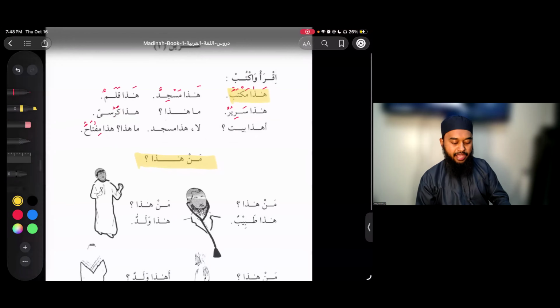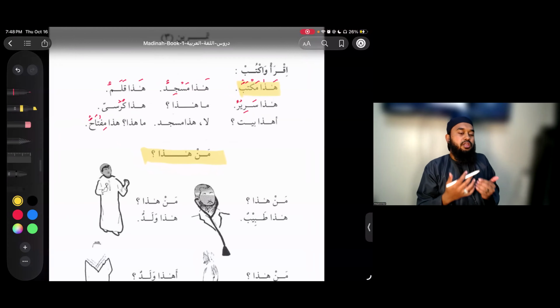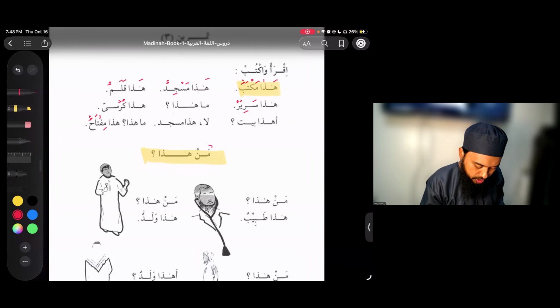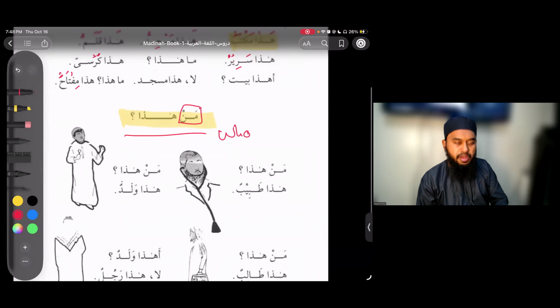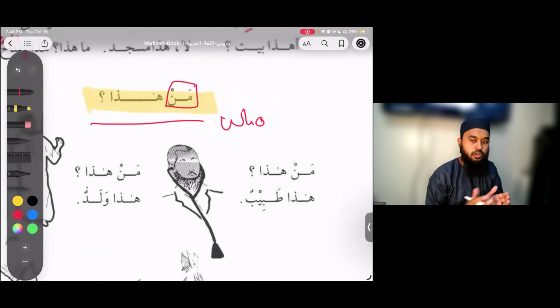Now, in the same chapter, chapter number 1, lesson number 1, the author also brings another form of question, another way of asking someone a question, and that's with living beings, humans. And the word he uses in his book is man, which is the correct word to use in Arabic. Man in the Arabic language means who. So talking about a living person, or you want to know someone's identity, you ask man. So man translates as who. Man hada, we already know what hada is. So translate man hada, who is this?